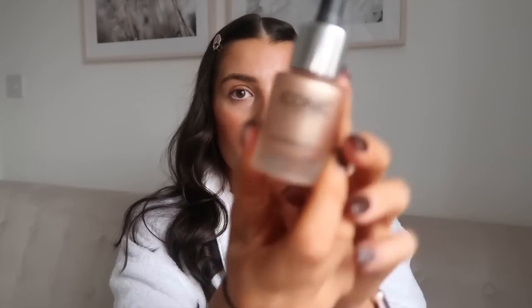Happy Monday. Okay, next up, another Holy Grail product which you've all probably heard of is the iconic Illuminator drops. I started using these in the summer and they became a makeup bag fave, I must say. When I use these, honestly it took me a while to work out the best way to use them, how to not put too much on, how to not get it everywhere.